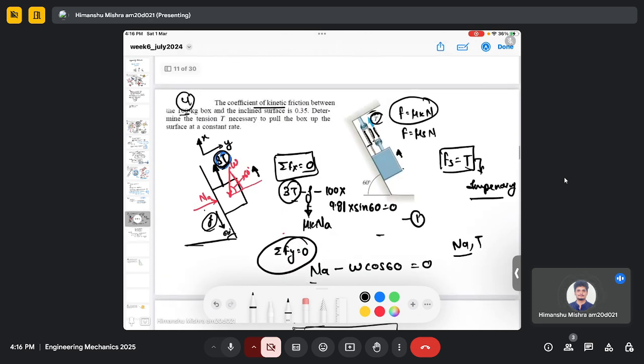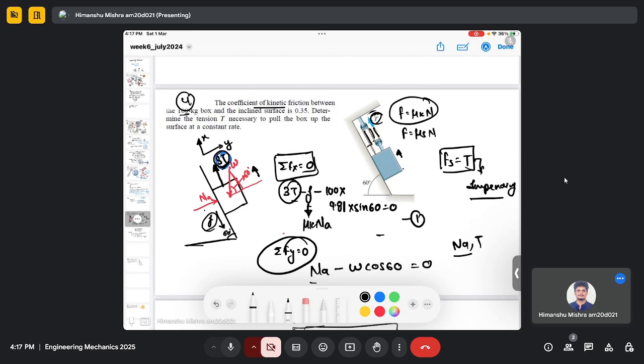Any doubt in this question? Just hold here. I'm looking at the free body diagram. 60 is acting downwards. Why is the friction force in this case acting downwards? If the body is moving in the upward direction, you are pulling the body in the upward direction. So the friction will always be in the opposite direction of the motion. Whatever the direction of motion, friction will always be on the opposite side.